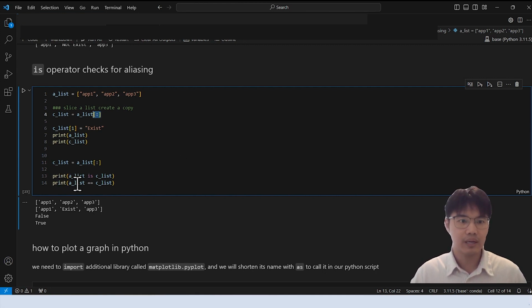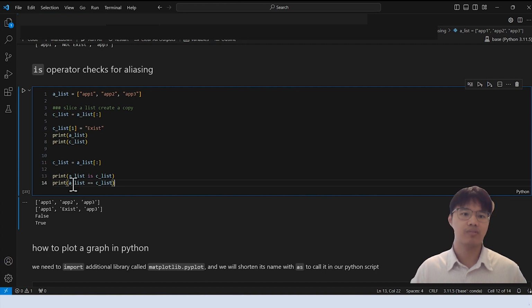And print A list is C list. If you call it again, say C list equals a copy of A list, A list is C list is false because it's not the same data. But A list equals C list is true, since they have the same identical elements.